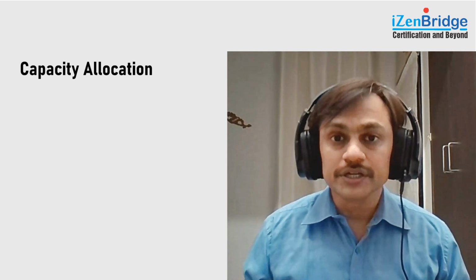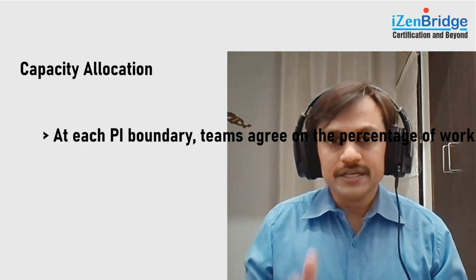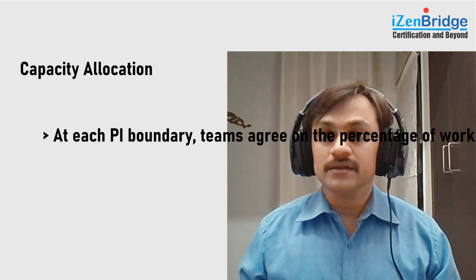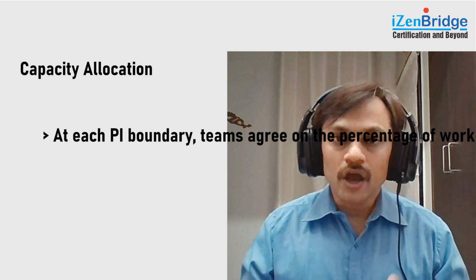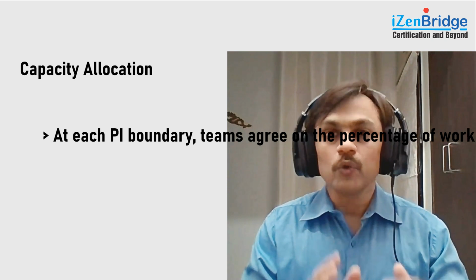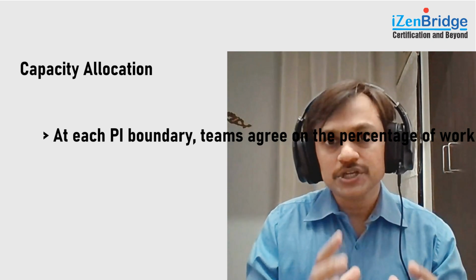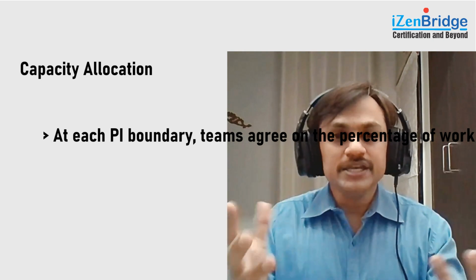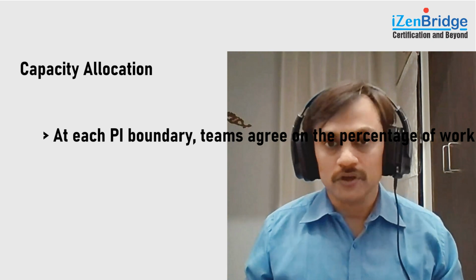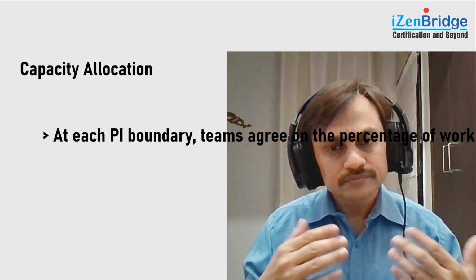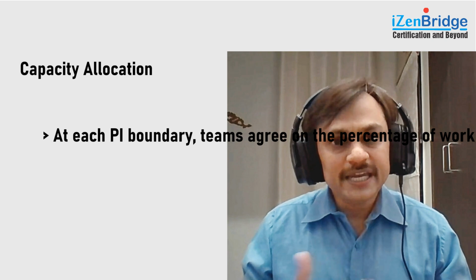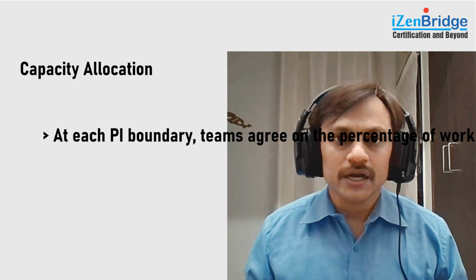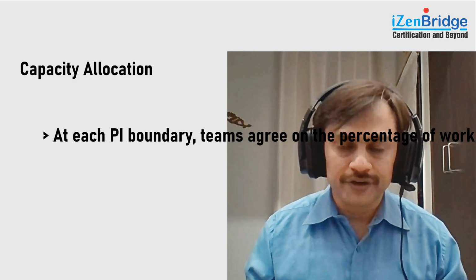But Scaled Agile Framework recommends that on PI boundaries, you may talk about capacity allocation. Product management and system architect, along with the team members, can agree on what percentage of work will go into the enabler bucket and what percentage of work will be done in the feature part. Say initially you may start with 50-50 because it's the initial start of development. Later on, when the product is mature, it may happen that enablers take only 20-30% of that particular capacity. So it gets agreed upfront.